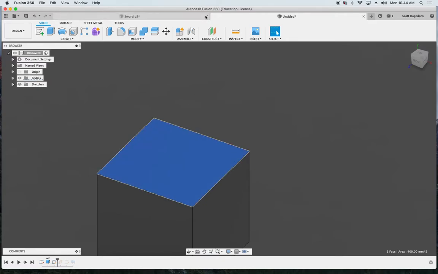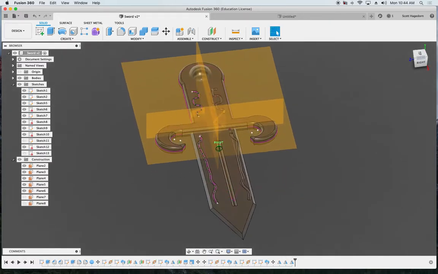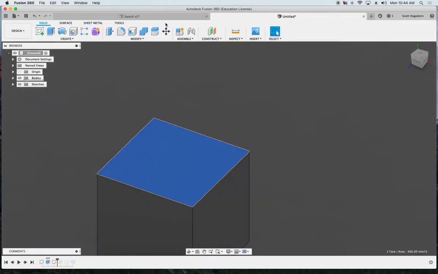So this one is a sword. If you're curious what we did with this one, it's just a sword where we were trying to throw some little random patterns in one day, and it was interesting. But again, I'll walk you through how we do this. First of all, this is just the cube. Nothing that spectacular with it.